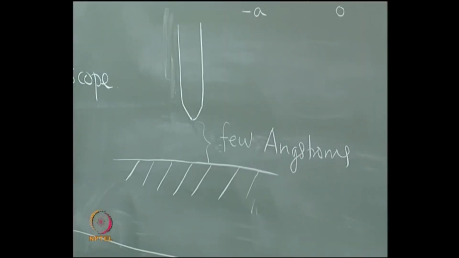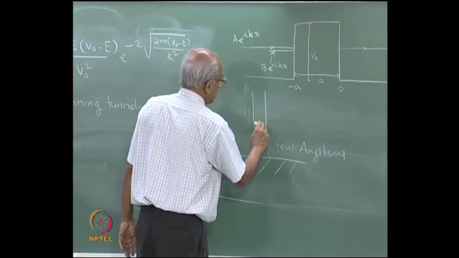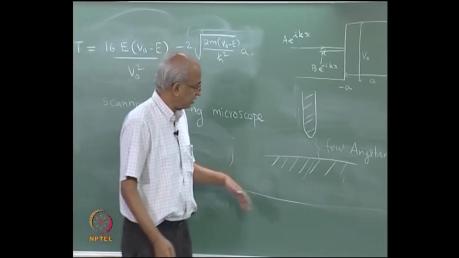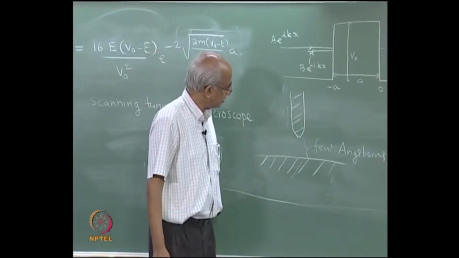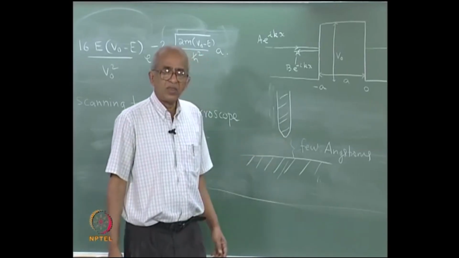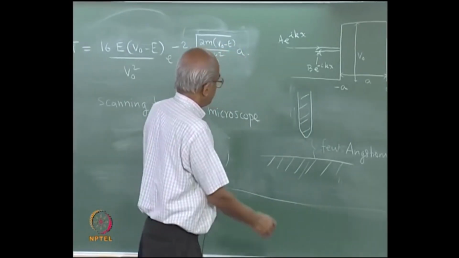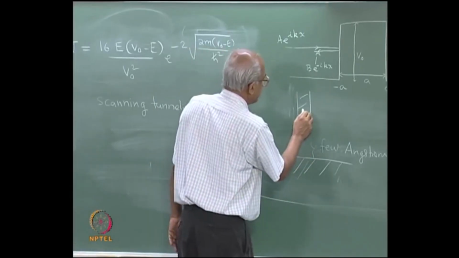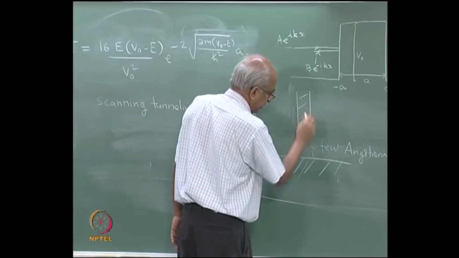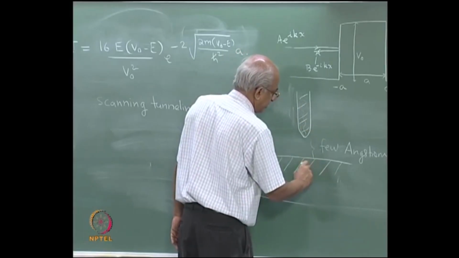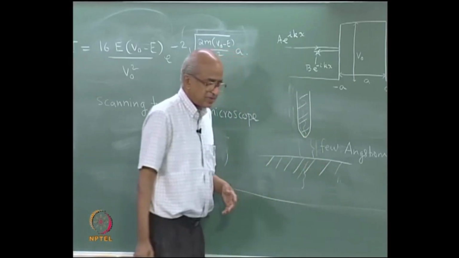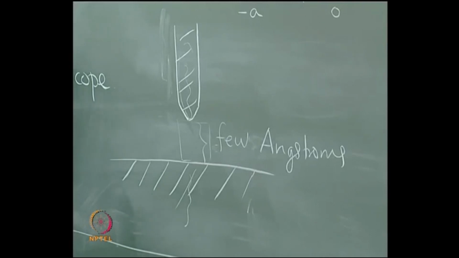Now, you know that there are free electrons in this metal tip. There are also free electrons which are free to move anywhere in the metal. There are free electrons here, there are free electrons there, but this portion is just vacuum. So, if you think of an electron in the tip, it can move freely anywhere within the tip, and that electron of course can move freely anywhere in this region, but in this region there is no metal, and therefore, that region would act as a barrier.